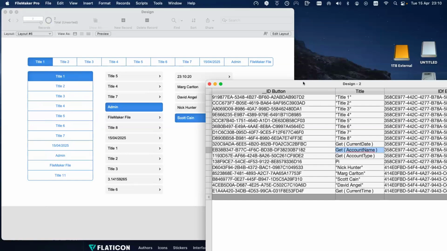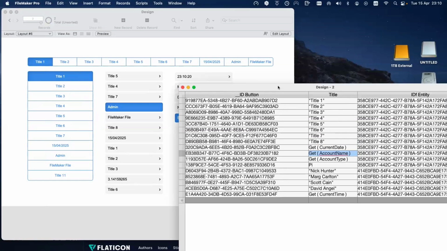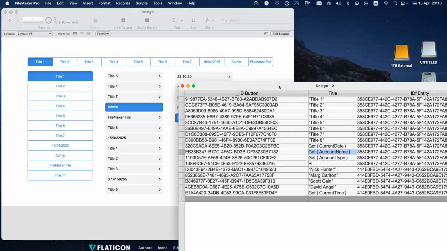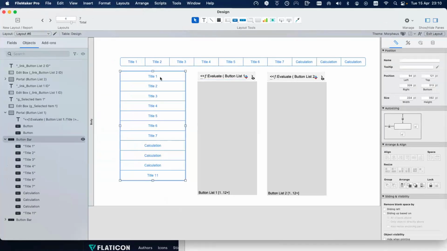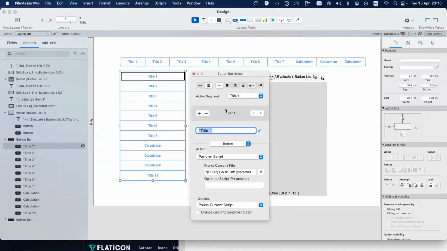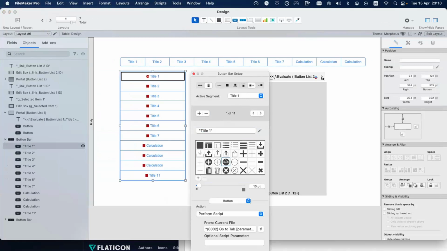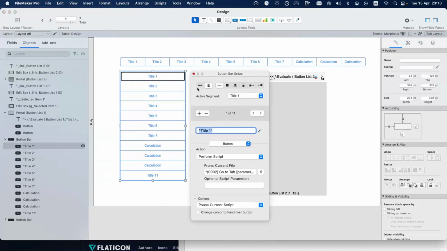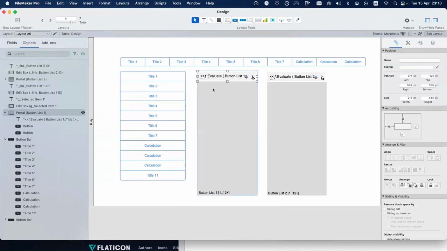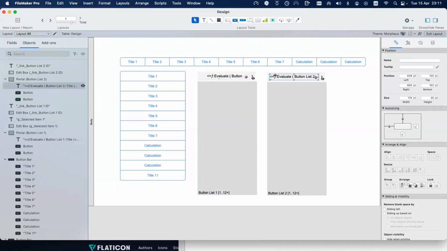So now I want to enhance this, right? And I want to put an icon here because that's possible. I can do it here, I can put an icon here, right? I can do this, and I can put an icon. So that's totally possible. But here I want to do the same thing. I want to be able to put an icon in front of that object, right? So how to do that?